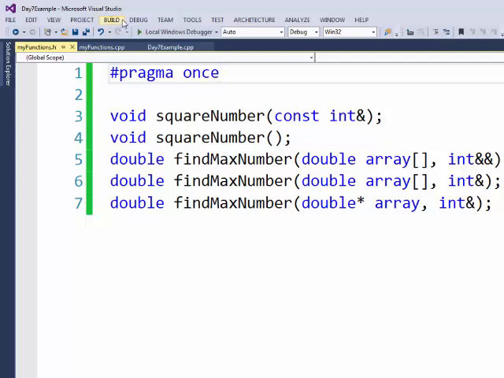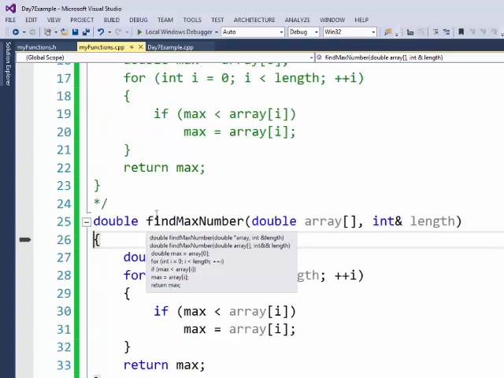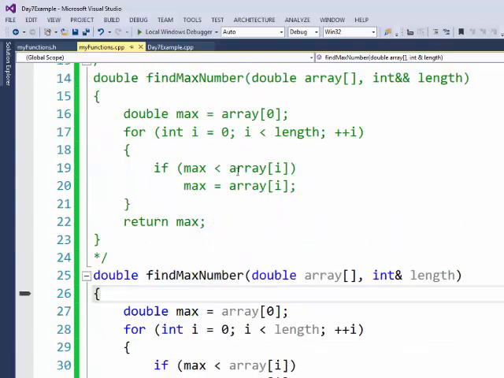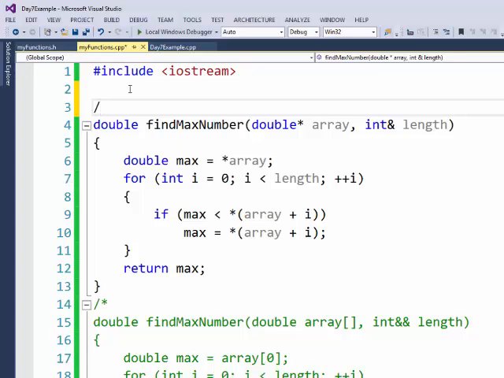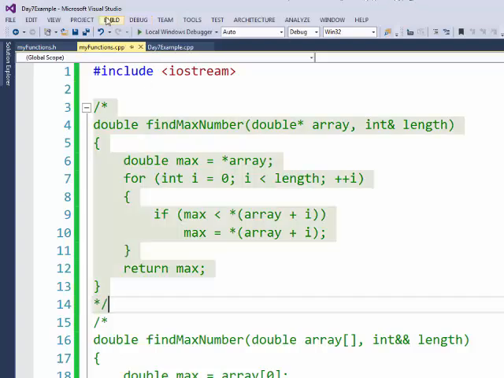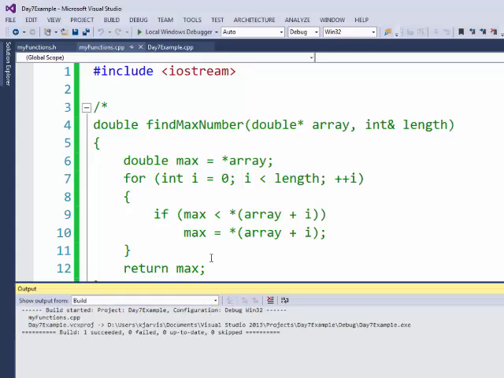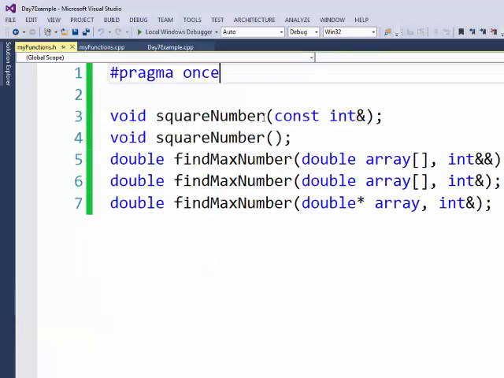So in this case, I go ahead and hit build. Comes back up, and I get that error again. Let me comment this one out so we can see the pragma once work. Alright, so now in this case, pragma once said, okay, I'm only going to include this either in this CPP or in this CPP, but once it sees it, it'll only do it once.